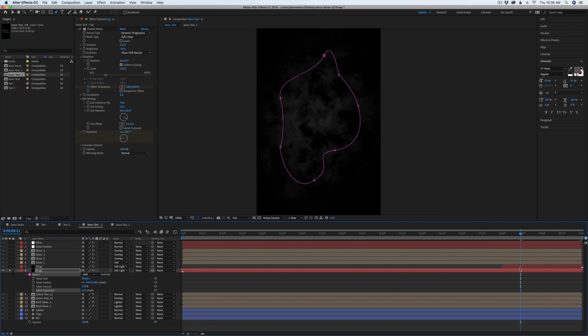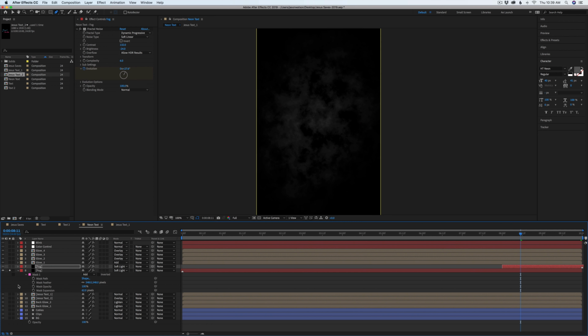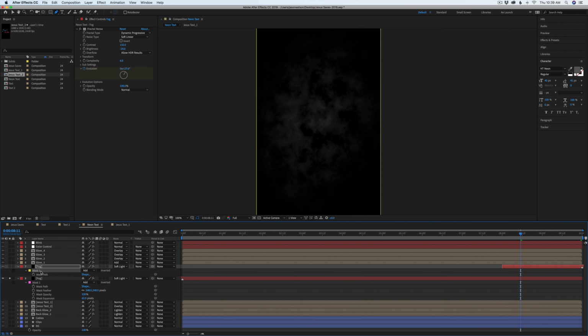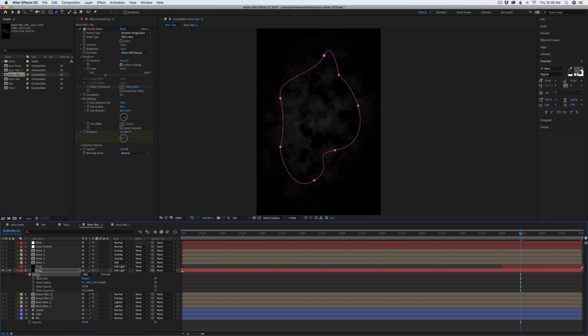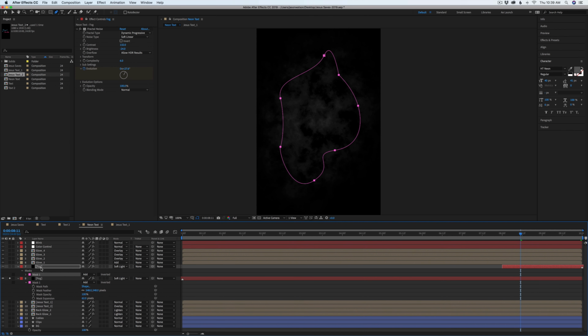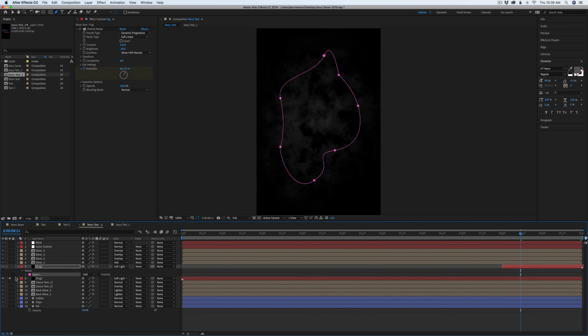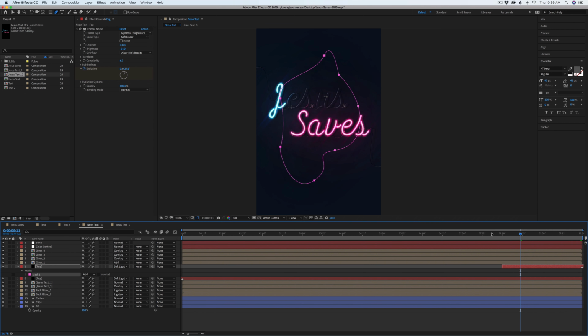Then I'm just going to copy this mask, paste it over here, then we can make sure we got the right mask there. Must have gotten the wrong mask. Let me just copy that again. We'll paste it there. There we go. Alright, so now we can unsolo that. And now we should have some pretty subtle fog here in the middle.